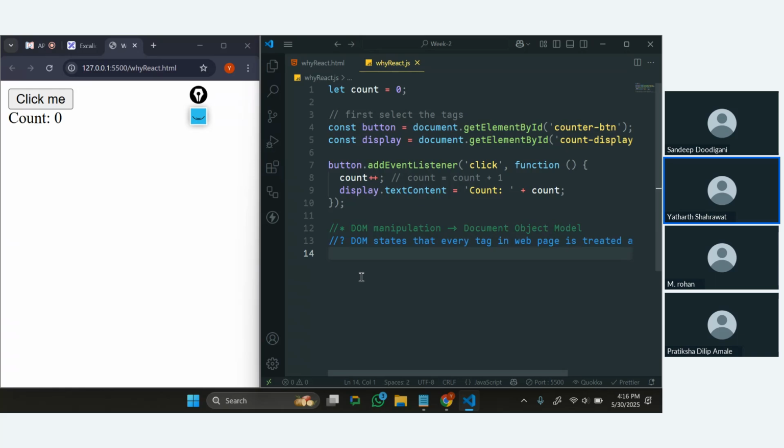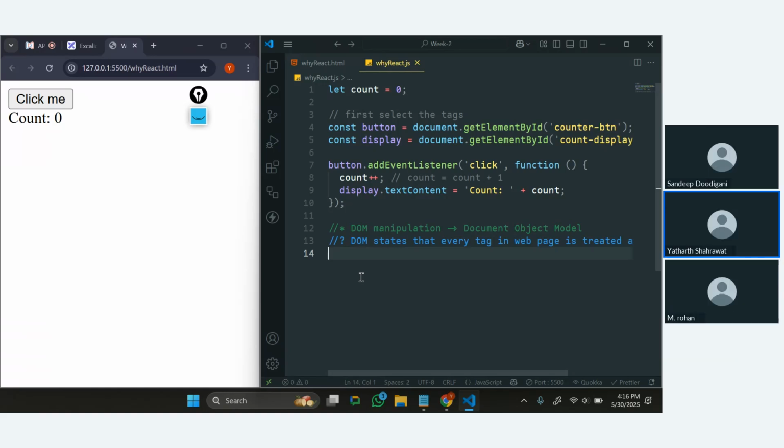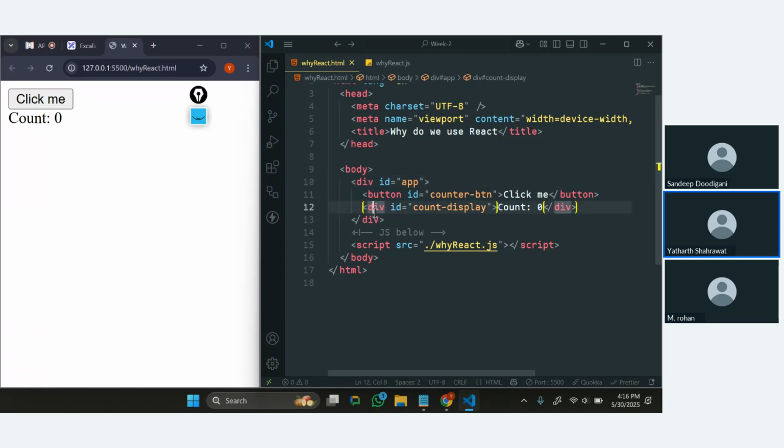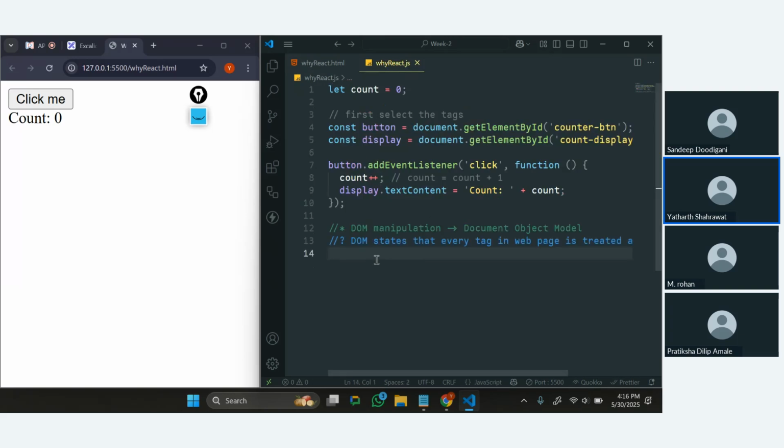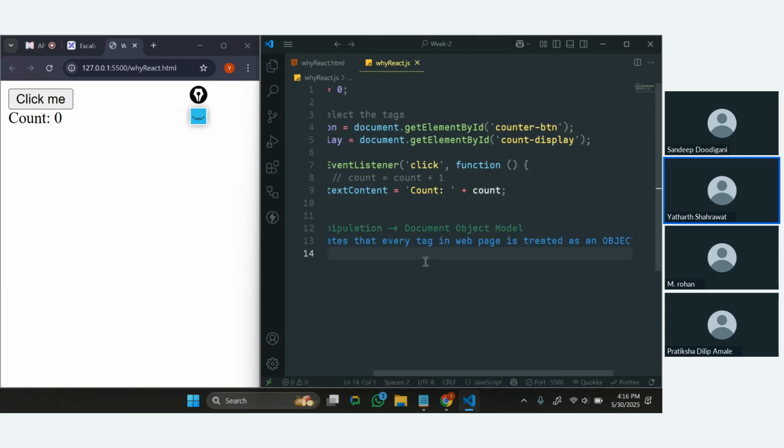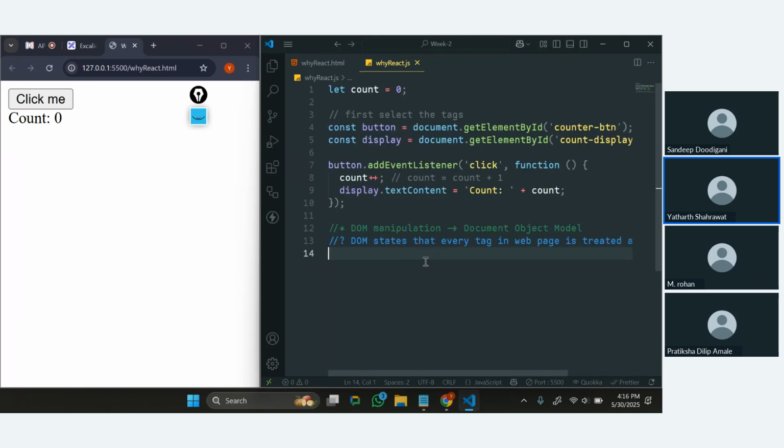And what is that tree? Every web page is a tree. It has its own branches. What are these branches? These branches are these tags that you see. So this you have to keep in mind. Even if you take online reference, somewhere it is mentioned that it is an object, but some people are considering those objects as a tree. Actually it is a group of all of these things.